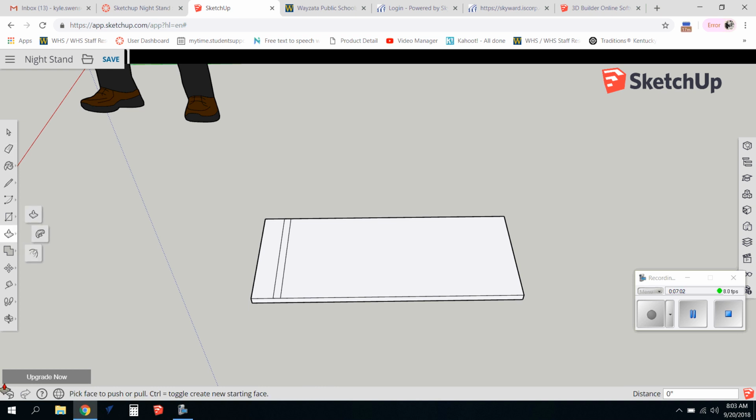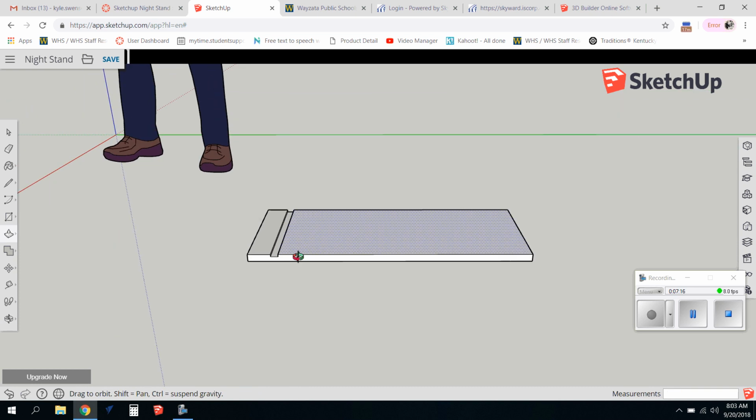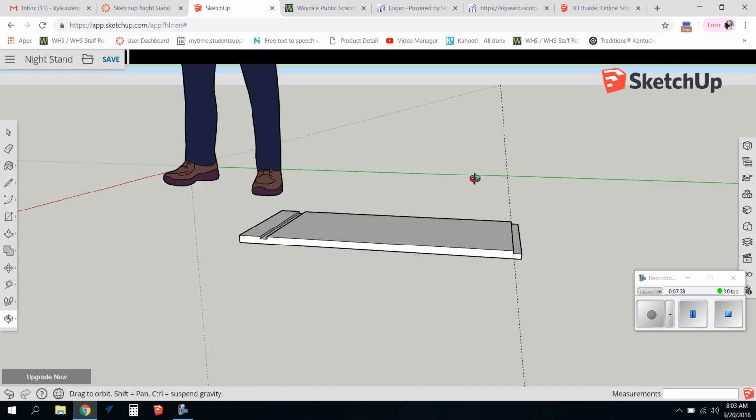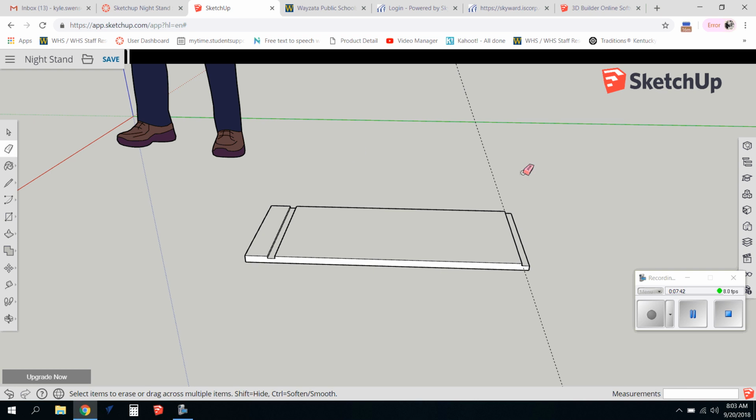Then I can use my push-pull tool again, and I can drop this down because all of our dados are always 1/4 inch deep. So I just start pulling down, and I type in 0.25, enter, and now I've got a dado that's 1/4 inch deep. I'll repeat the same process on the top. This one is just 3/4 of an inch down, so you can see I can type in 3/4, and it will automatically update to that. I can pull down to 0.25, or I can just say snap to the same spot this one is, and they're going to be exactly the same.